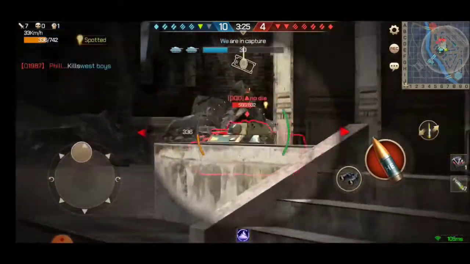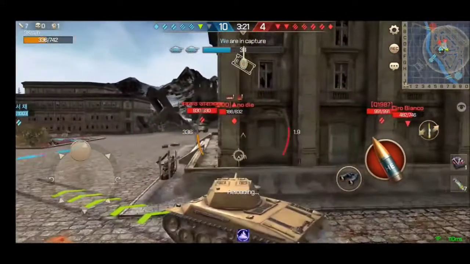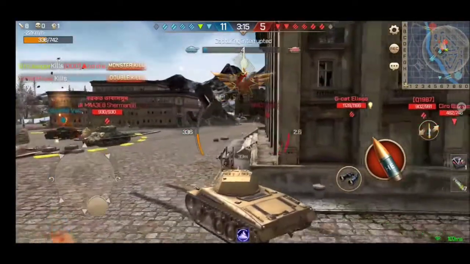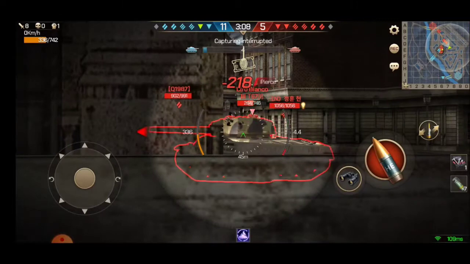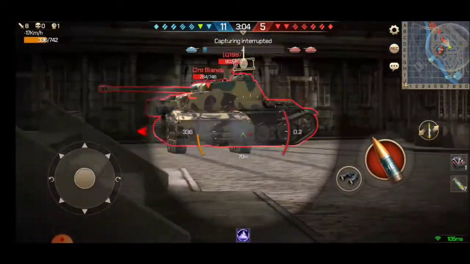We have a light tank coming in. We can pull up a little bit, get a shot off here. We do, over 200. Pull back, wait for the reload. Monster kill. So the tank is good against light and TDs, or some TDs. And other tanks is just horrible against.